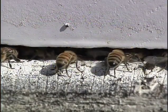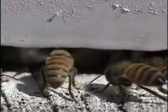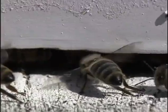Those wings come in handy because one job a worker bee has in its lifetime is to cool the hive. They flap their wings at the entrance to the hive and blow cool air in the front door. That's better than my house. Actually, another thing about a bee's house is that you can eat it, or at least part of it.